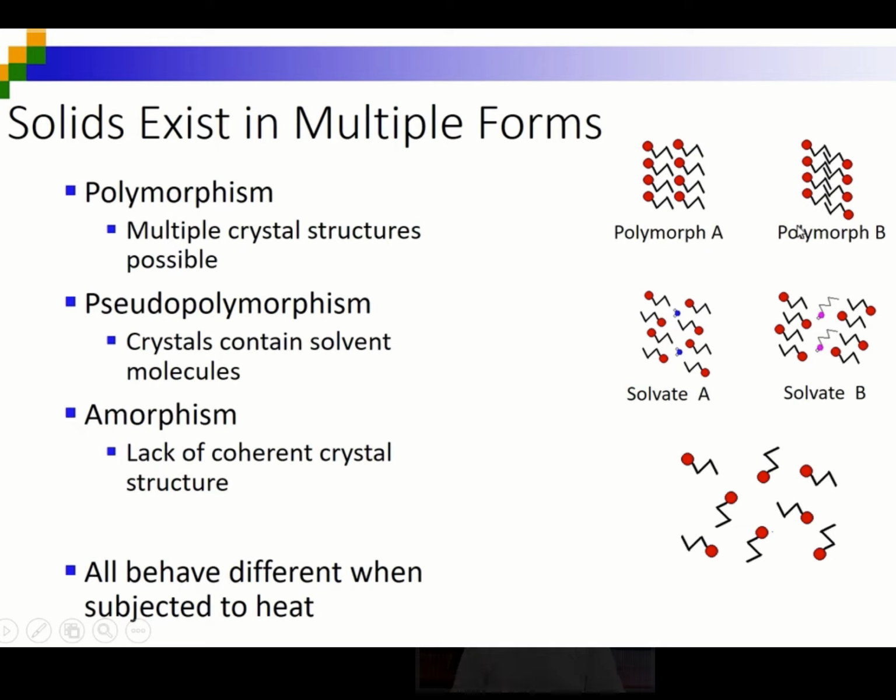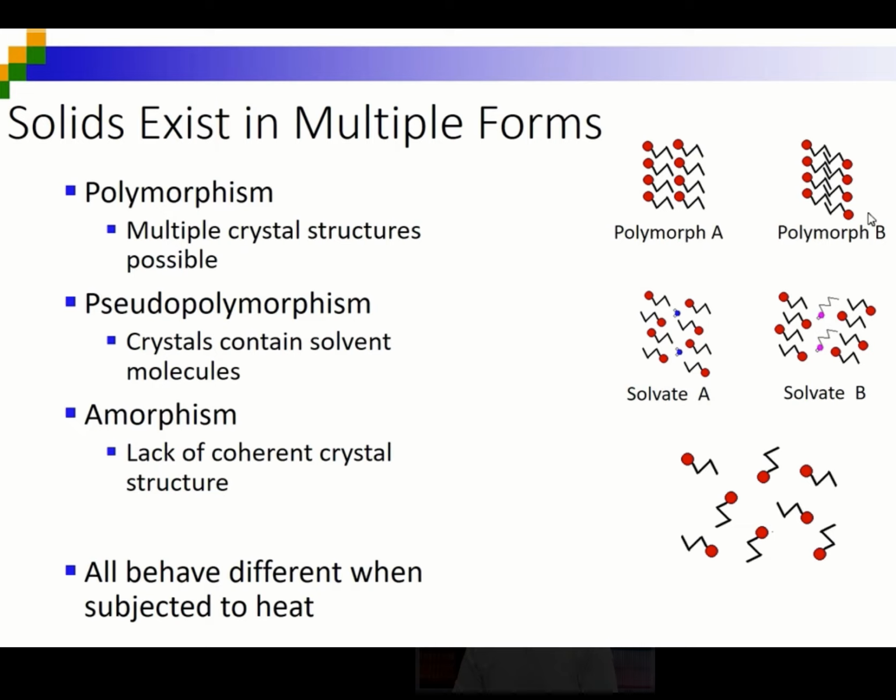Almost always, when we make a compound using organic chemistry, it's going to be made in the liquid phase. We're going to be dealing with solutions, and then we need to, number one, recrystallize that compound in order to purify it, but then we also need to get rid of all of the excess solvent. And getting rid of all of the solvent is very, very difficult, particularly if there's some sort of affinity between the drug and the solvent. And so we may end up with what we call a solvate, where we have the molecules of our drug, and trapped in there are solvent molecules.